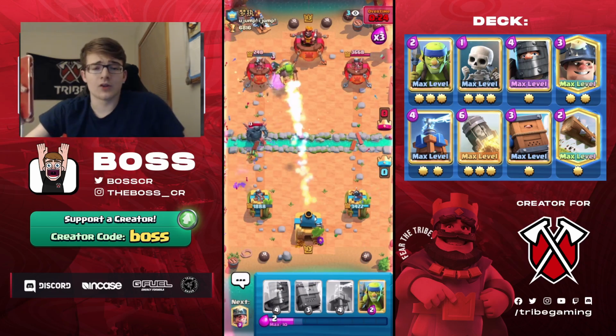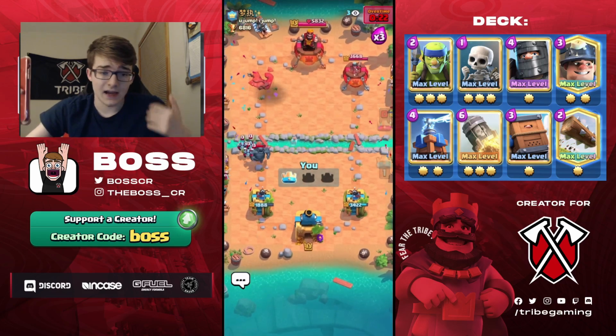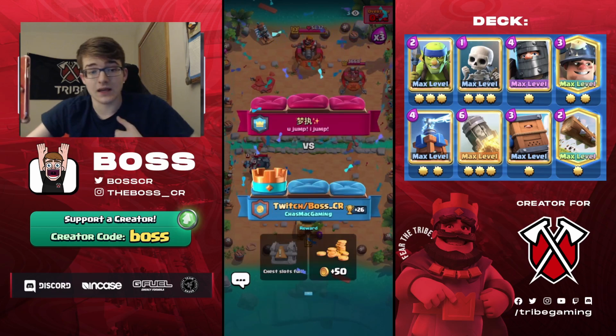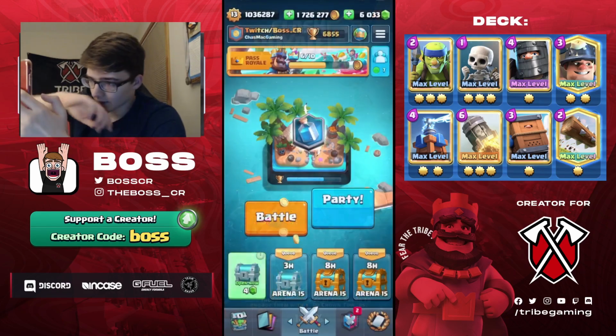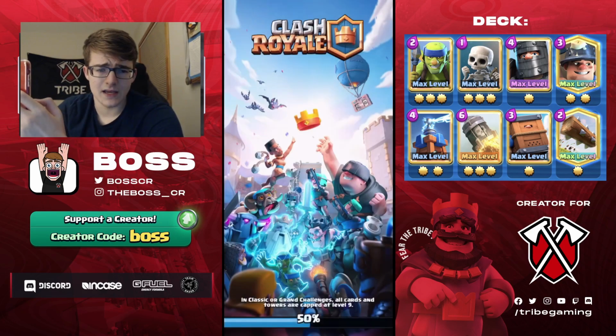Are able to pick up another win versus another bridge spam type deck. You guys can see any kind of ground deck is just so easy when you have the Tesla spam, the delivery, you've got everything you need, and we're able to pick up another easy win there versus two kind of bridge spammy type decks in a row.